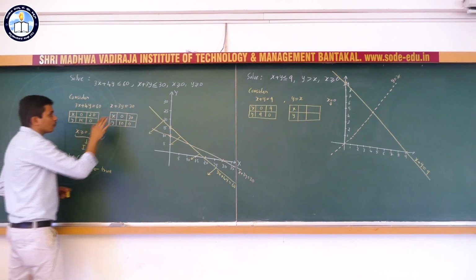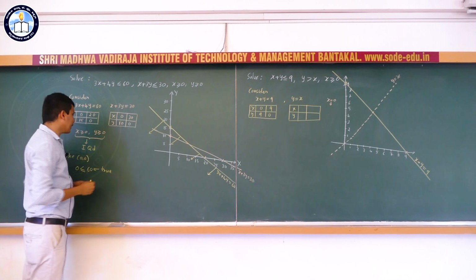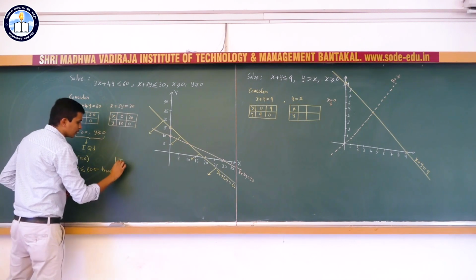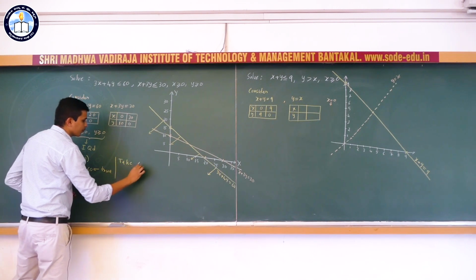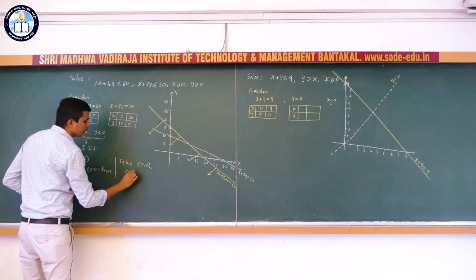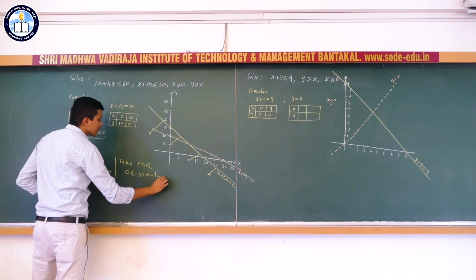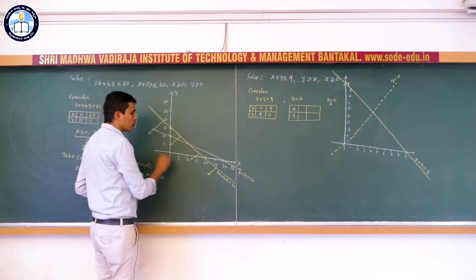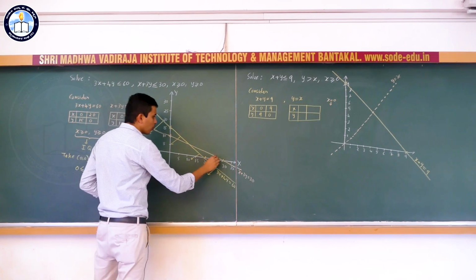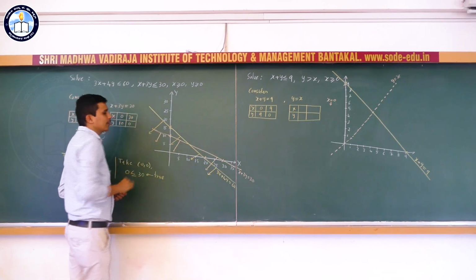And then for this particular straight line, this is your respective inequality. Once again, I can make use of 0, 0, substituting it here. So 0 is less than 30, it satisfies, it is true. That means for the second inequality also, the side containing 0, 0 is needed. For this line also, I need the side containing 0, 0.